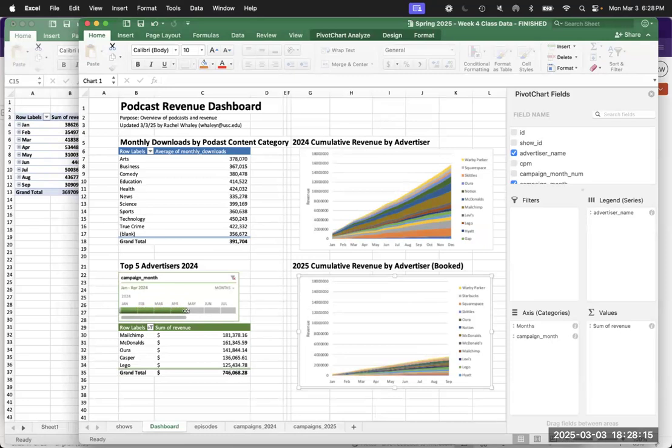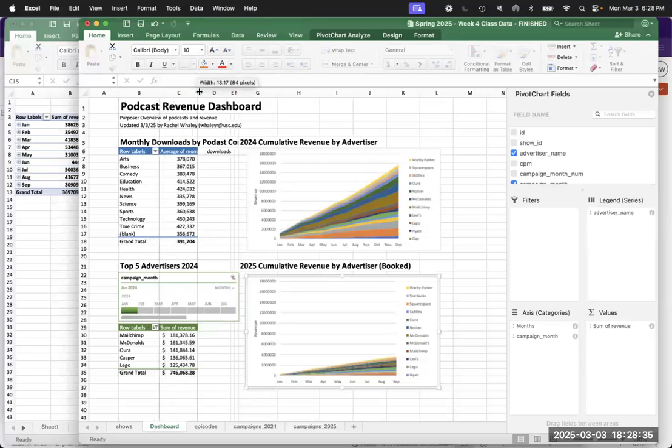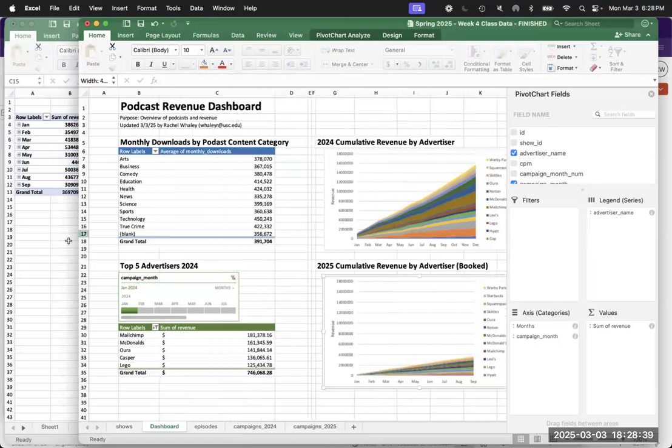So I can drag my timeline to maybe show these 6 months, and then I'll see my table underneath update based on what I dragged in here. I could say, no, I just wanted to go back to January, and I'll see my data update. Okay, so this is the idea with slicers and these sorts of things.